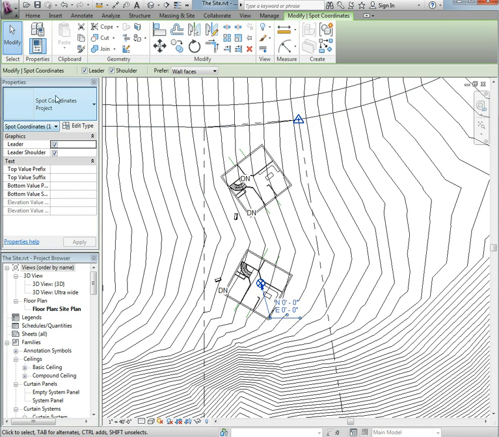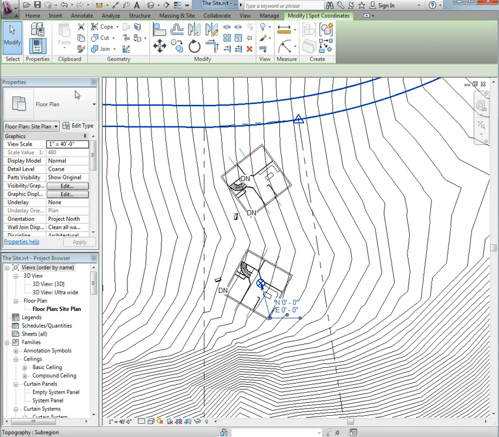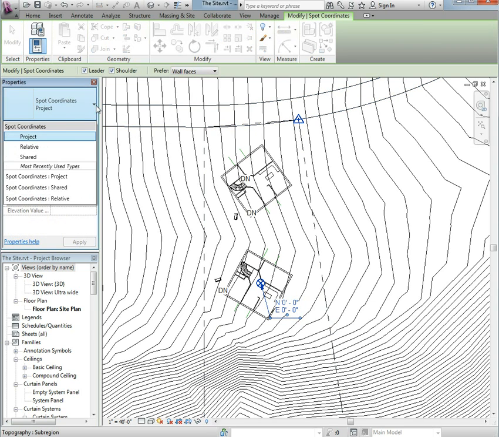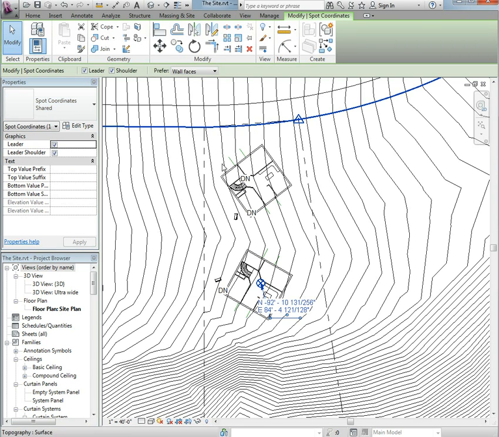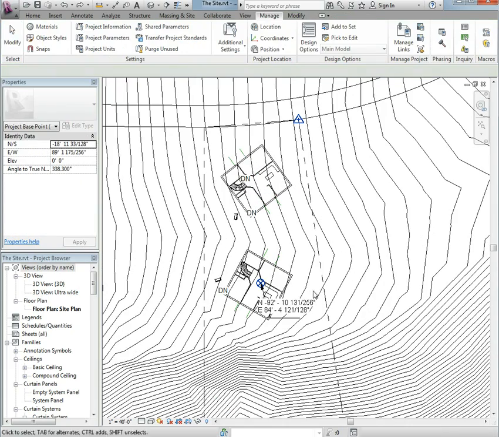And actually, this is currently referring to, what is that referring to? Oh, to the project base point. So let me set it to shared. Oh, that's not what I meant to do.